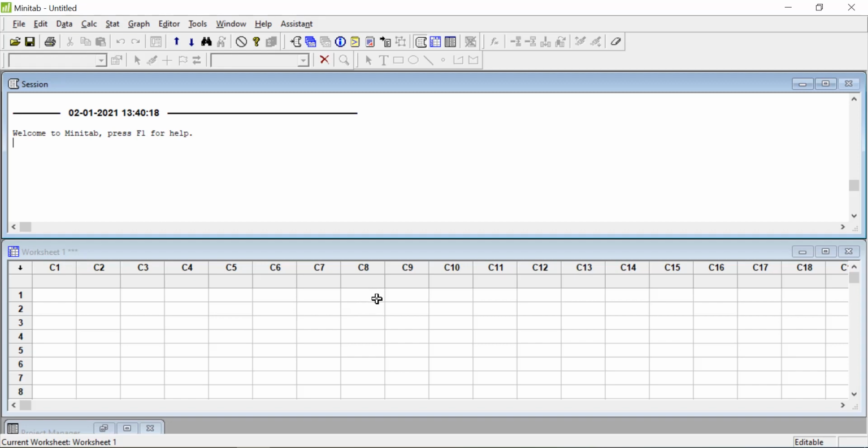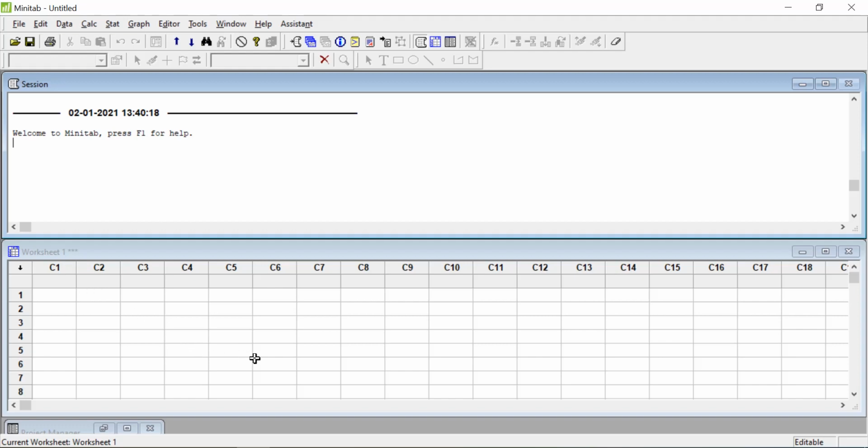The project window is mainly used to enter data into Minitab, and it is used in a similar way to Microsoft Excel. You can directly copy data from Microsoft Excel and paste it here. It works like Microsoft Excel. However, the main difference is that Minitab wants you to present data in columns and is quite strict about having the same data format within a column.